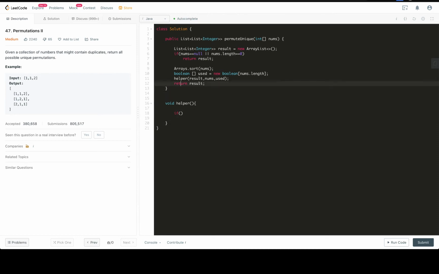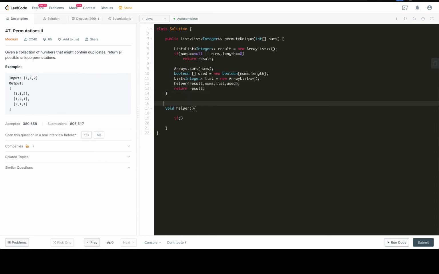Oh yeah, we do need a list, right? We need a list that we're working on, the in-progress list. So that's going to be a list of integer. And that list we could pass just before this.